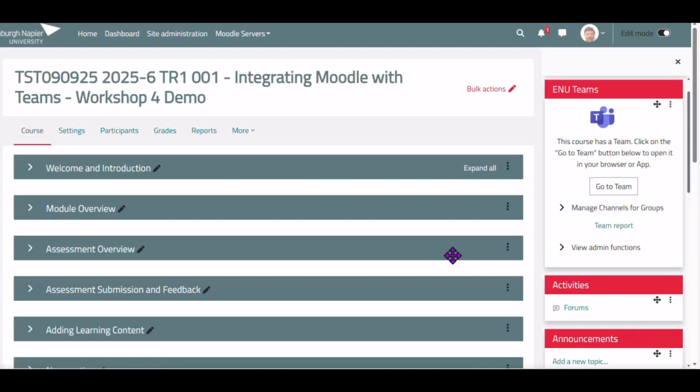So in addition to the facility to go to the team, which we'll do in a minute, as we mentioned, you have options with groups. If you want to set up private channels for your students, which might be something you're considering if they're doing a group assignment and you want them to get together to discuss this in shared documents, then you can do that based on Moodle groups. Now, there is a drawback. In order to create these private channels, and these are the only ones that you're allowed to create with this feature at the moment, you need to be in the group yourself in Moodle.